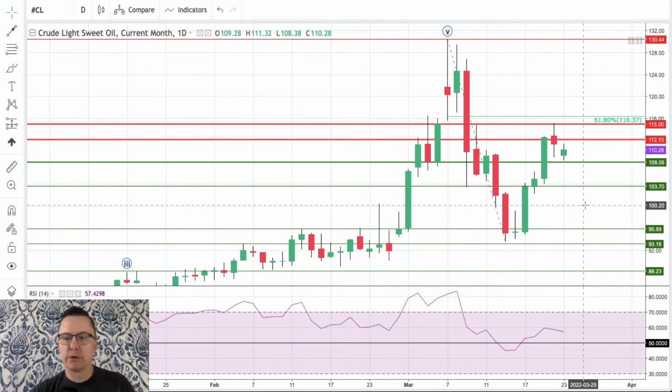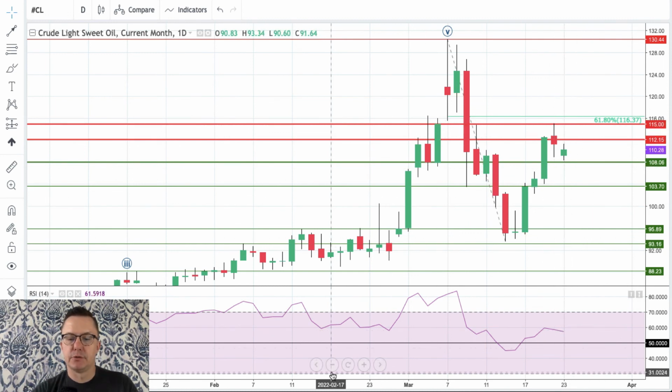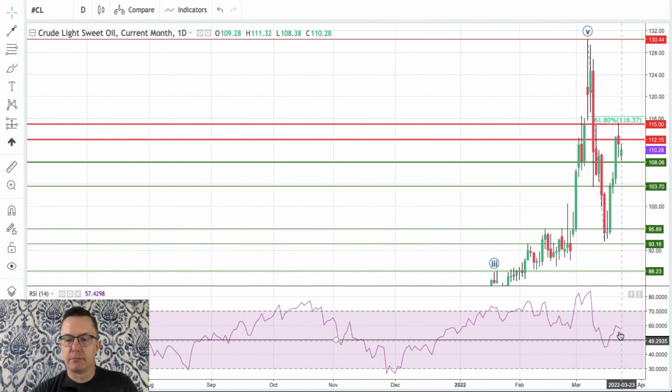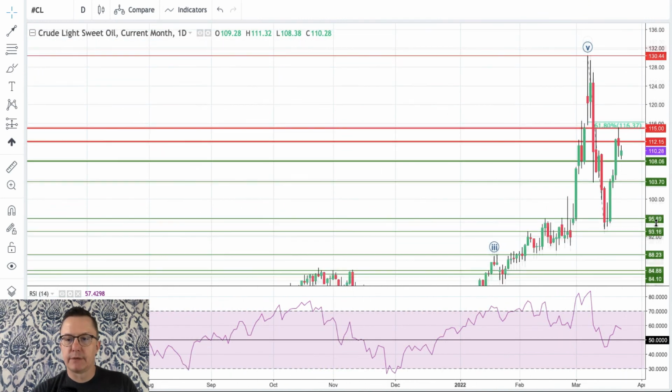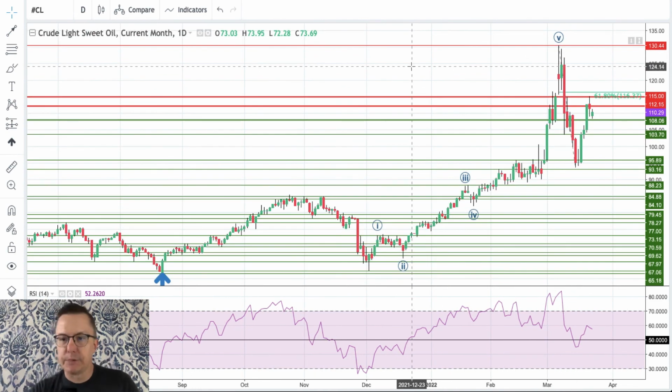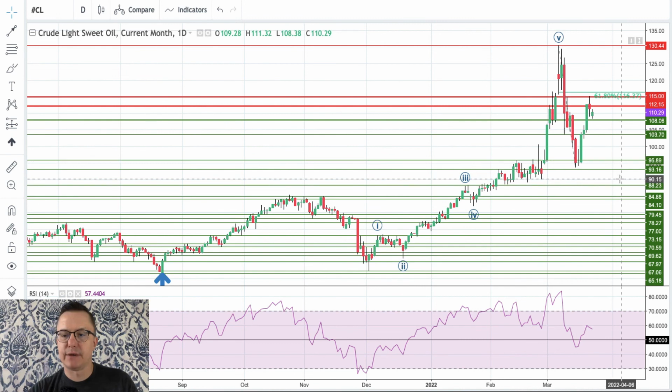I mean, we need to continue the move to the downside, but in order to continue this move to the downside, the momentum must drop below the level of 50 once again. So the market might continue this move towards 95, 89 or below.